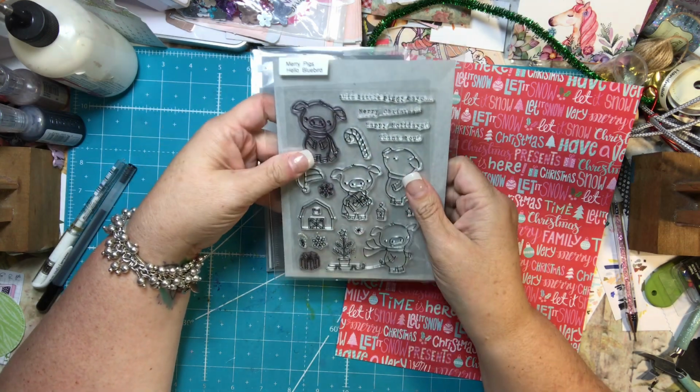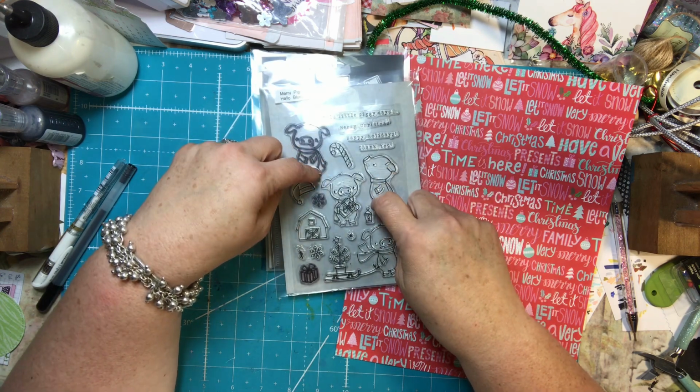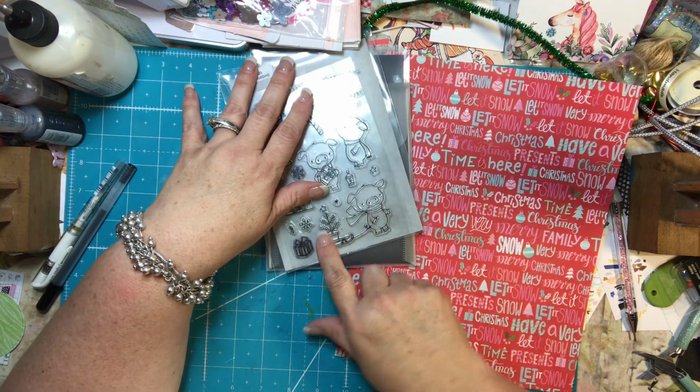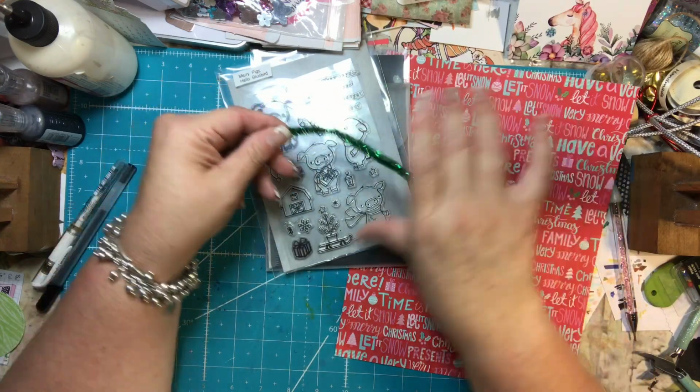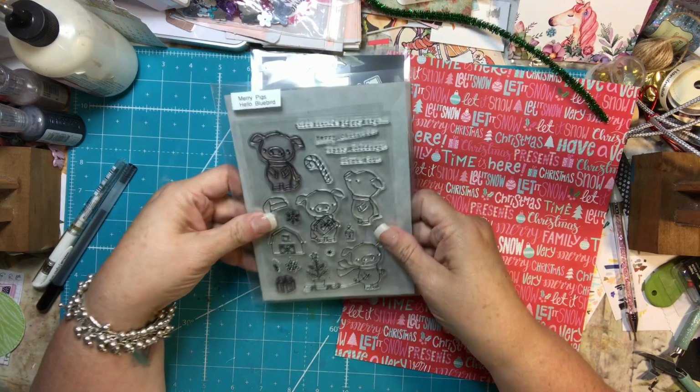Today I'm making my Christmas card of the week using the Merry Pigs stamp set by Hello Bluebird. I am using the stamp set again this week because I want to use this little pig, and I also want to use this for the tree. So I'm going to hopefully do that.